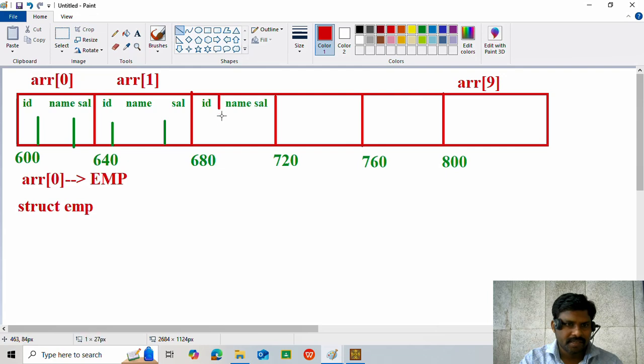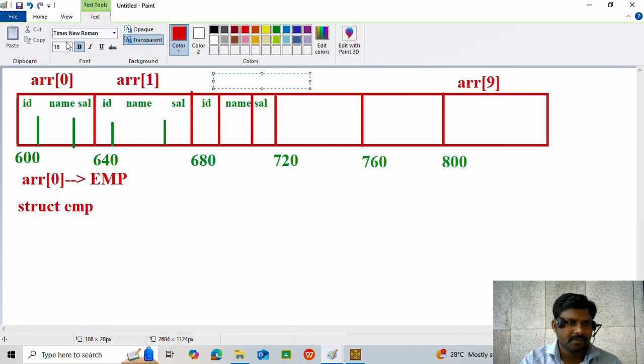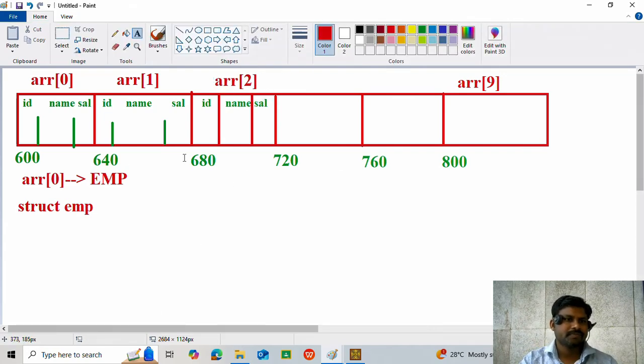Once again this one is id, name, sal. This one is arr[2].